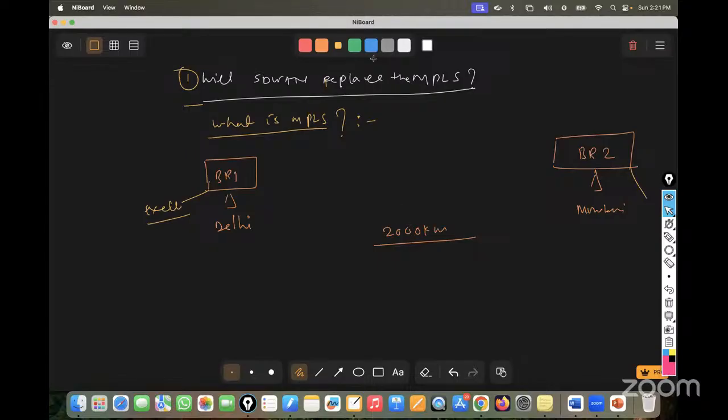I have two solutions. I can go with one cloud, the MPLS cloud, or I can use another provider, the internet providers. There are only two options. So what is option one and what is option two? We have to figure it out.